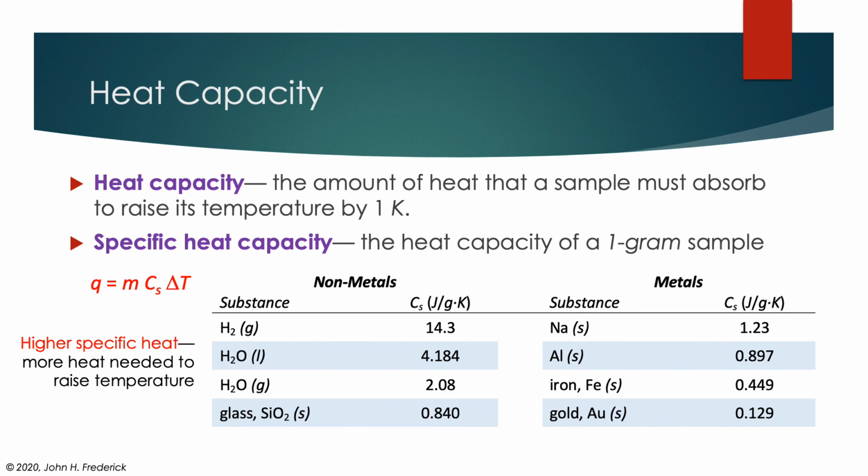It's also why, if you park your car in a parking lot in San Antonio in the summertime and you leave it out most of the day with the sun beating on it and you go out and touch your car, it's really hot, because the metal of your car has a low heat capacity, so it doesn't take a lot of heat to be absorbed for it to rise in temperature quite a bit. We'll be using these concepts a lot in the coming lessons as we talk about calorimetry and a variety of different ways that we measure heat change in reactions.